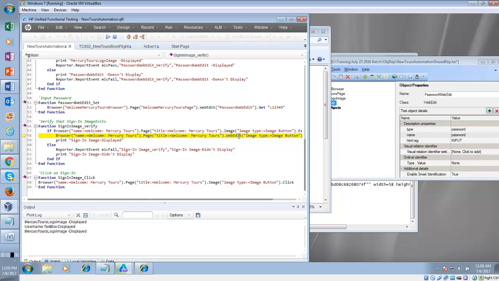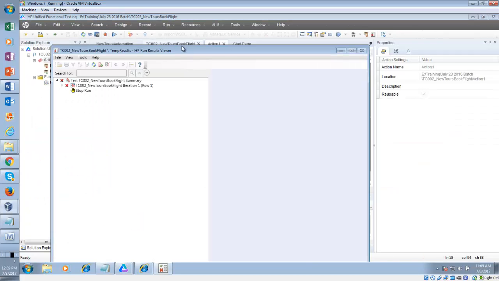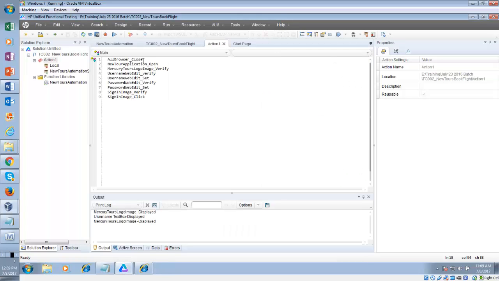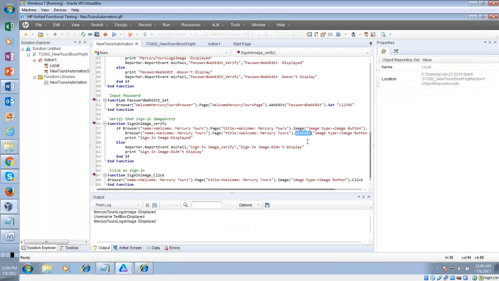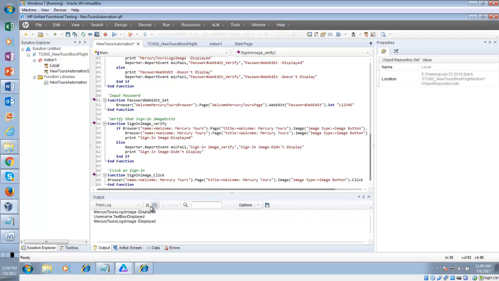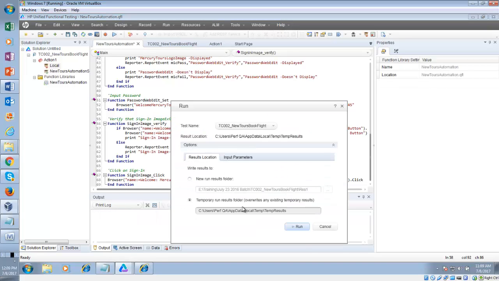Can you see we are working with, we have provided the description of an image, but we have mentioned here web edit? That is why it is failing here. So we will have to make modification here. Instead of web edit, actually we are working with an image. So what I am going to do here, instead of web edit, I am going to make it image, right? Now if you execute, let me remove this text from here and then let me do the execution.